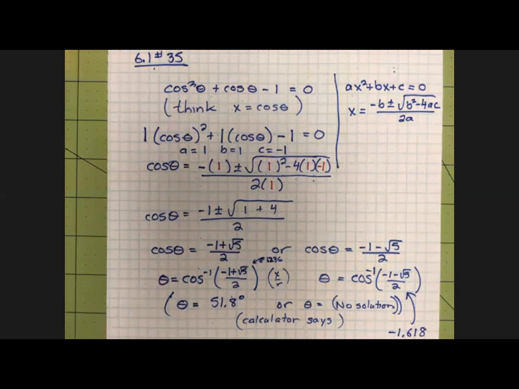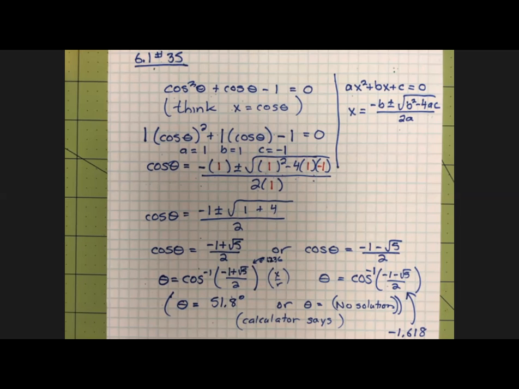Radius 2. And this side minus 1 plus root 5, excuse me. This side, I don't know what this is, and I'm not particularly interested, although I could use a Pythagorean theorem. 51.8 degrees. Now, where else is going to have this ratio? Same x value down here. I could go negative 51.8 degrees. But that's not in my interval.